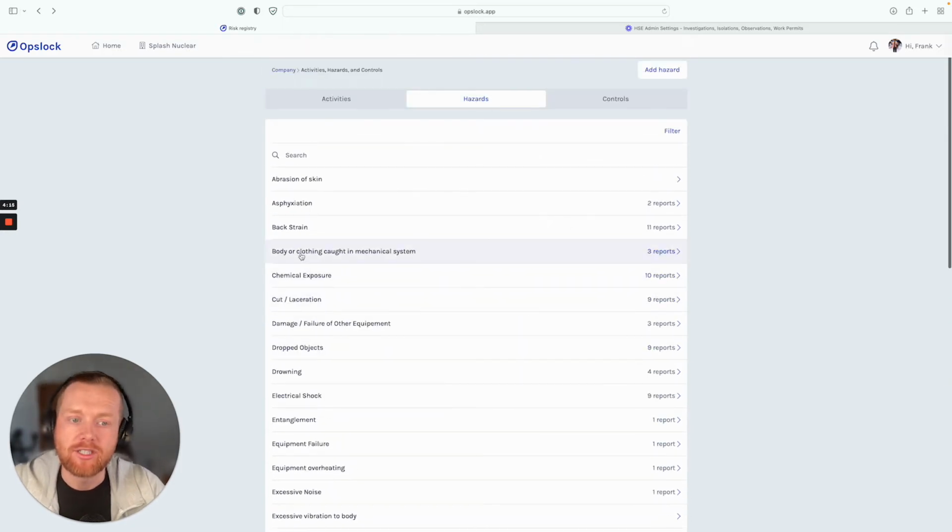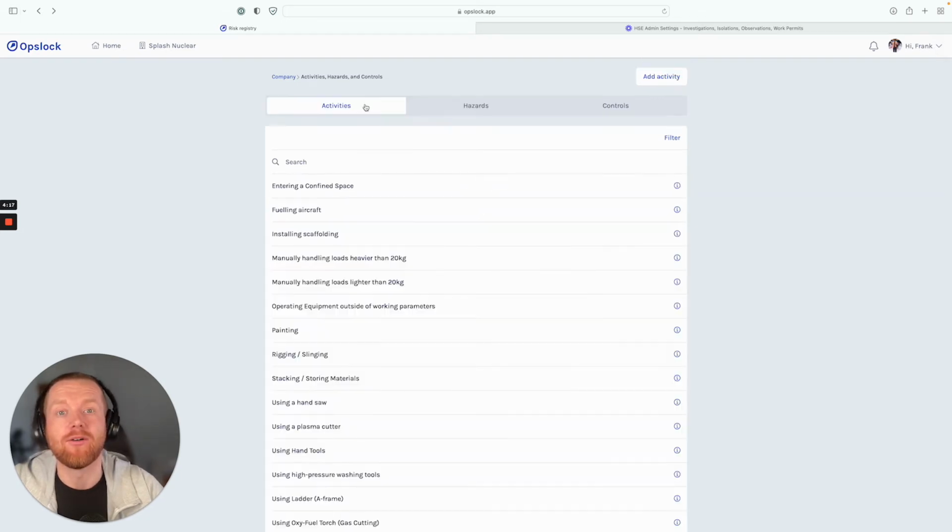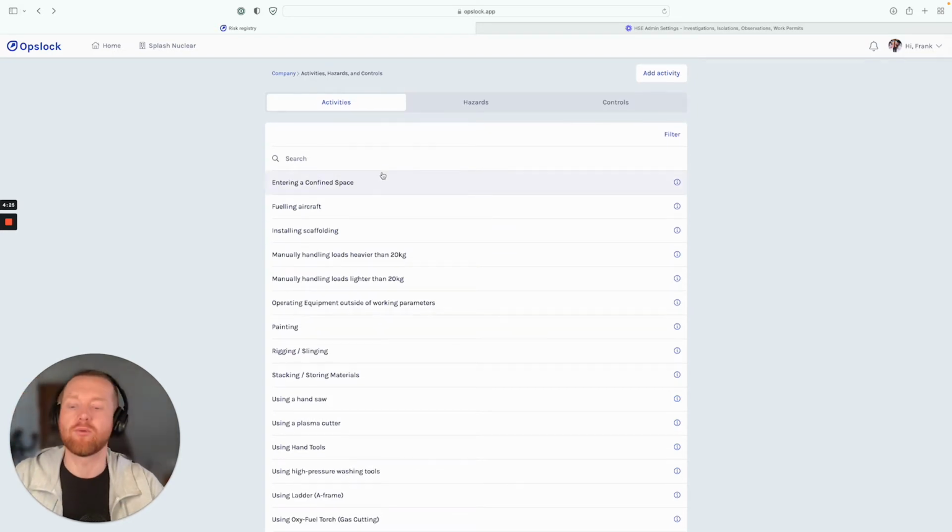Once we have those submissions in place, I want to talk a little bit about the advanced features here. We think it's important that you not only capture the activities, hazards, and controls that your employees face, but you also help them to make smarter decisions. The way that we enable you to help your employees make smarter decisions is by giving you the ability to curate relationships between activities and hazards and between hazards and controls.